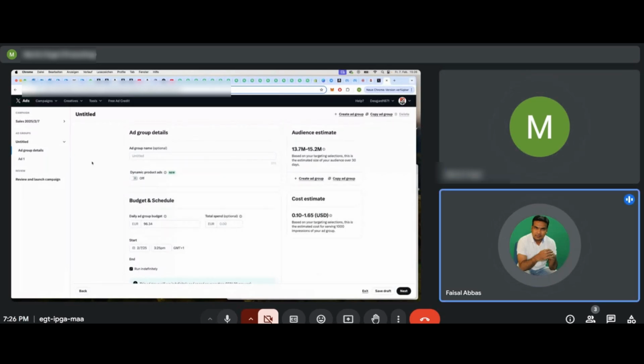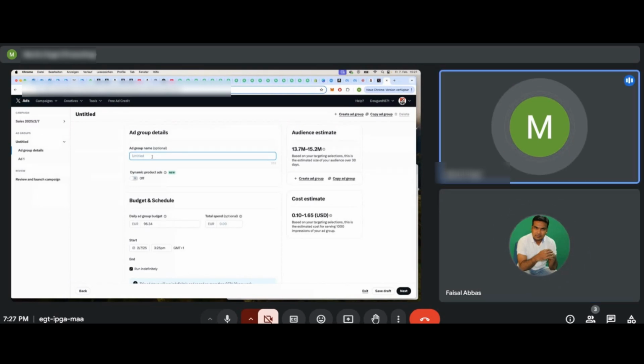Okay, add group name. You can put the name here, like just for t-shirts or sweatshirts. So now, for my understanding, on Meta, for instance, we had an ad group, and in this ad group we had T-shirts, hats, and sweatshirts. So we would also create here an ad group, and then we have ads of different collections. Exactly.